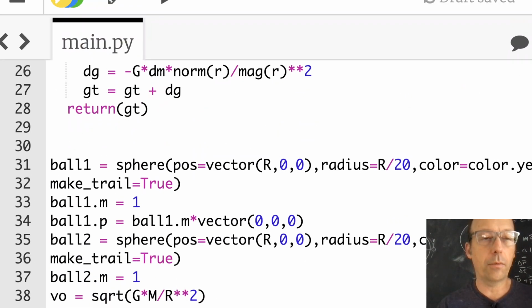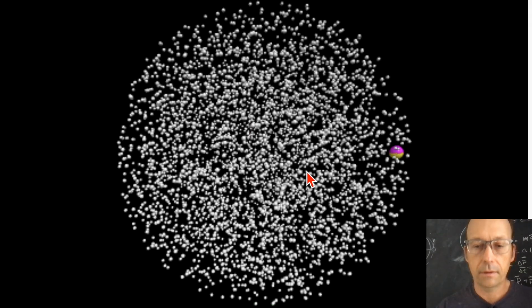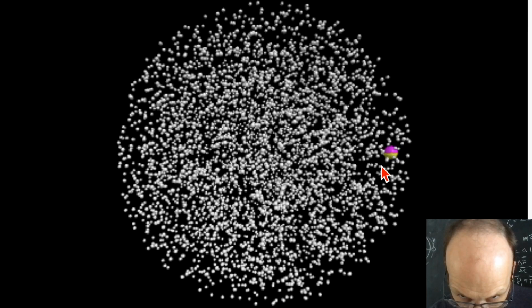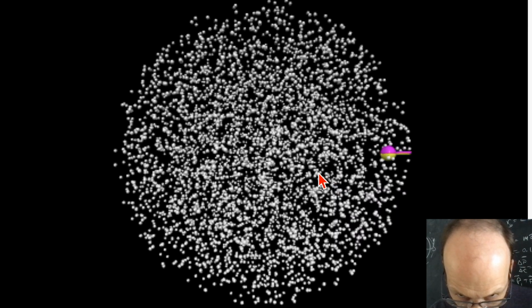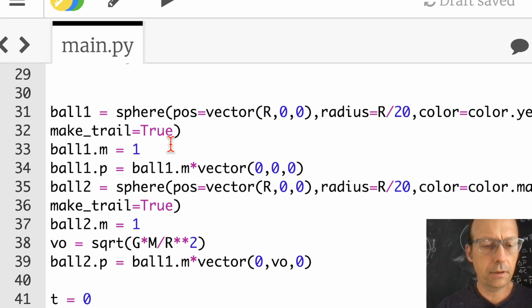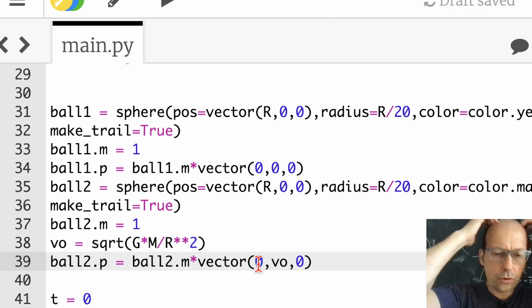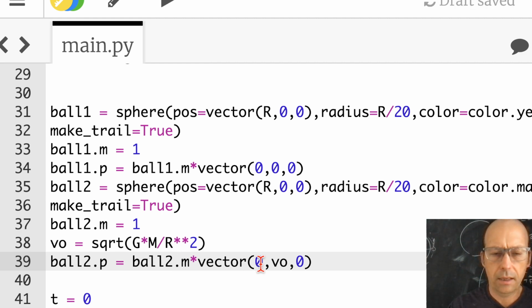What do you think? Think it's going to work? What's the percent of it working? Okay, there's my orbiter. Why is it falling? Did I not give it initial velocity? Ball 2 dot m, ball 2 dot p, vector 0, v0, square root of GM.